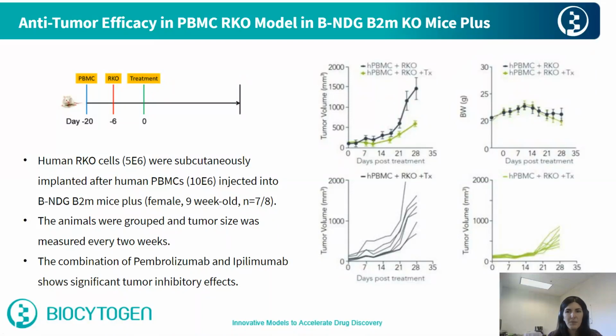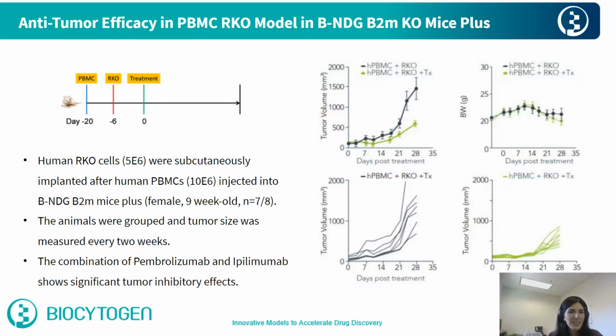As you can see by the green line on the top left, the treatment was very effective compared to the untreated mice, in which the tumors grew much faster. And on the bottom row, we've stratified the individual tumor growth kinetics to further demonstrate the clear difference between the treatment groups. Now, the average body weight of the mice, as shown on the top left, in contrast, remained comparable between the groups, suggesting that there was no adverse effect of the treatment on the health of the animals.